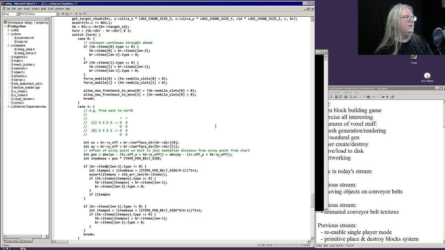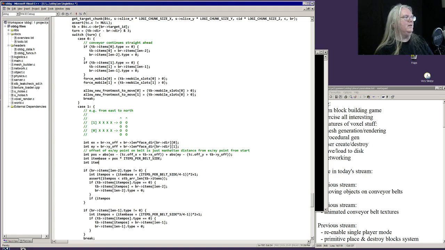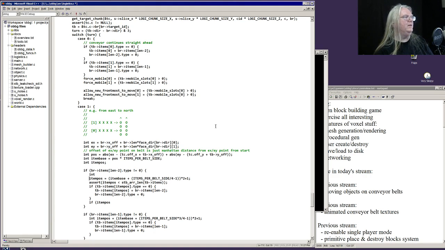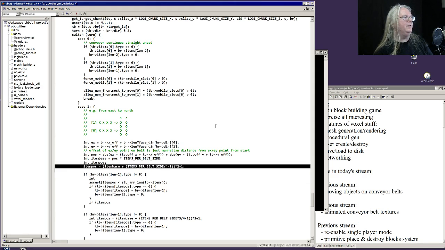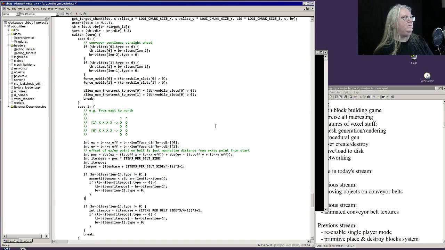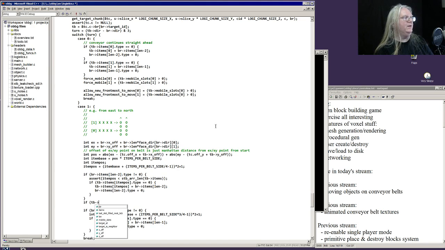Wait, oh, that's item base, yeah. Item pause. So we have TV of items, item pause -2, so we want to look one further back.